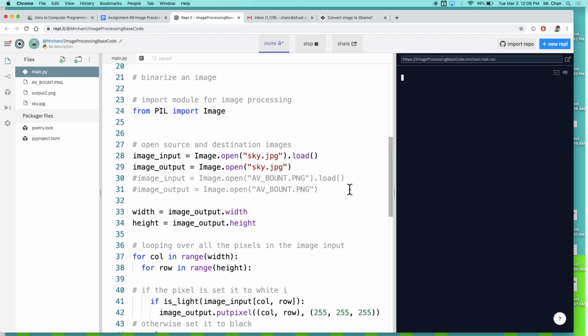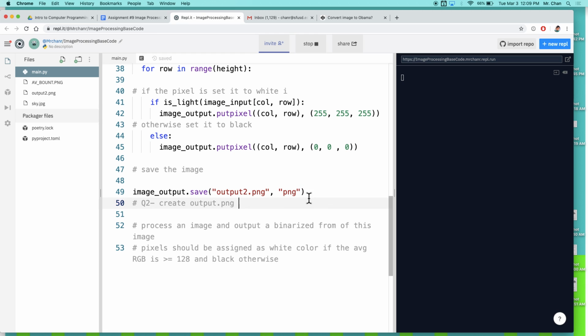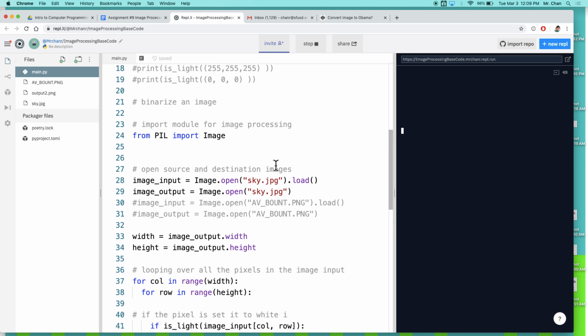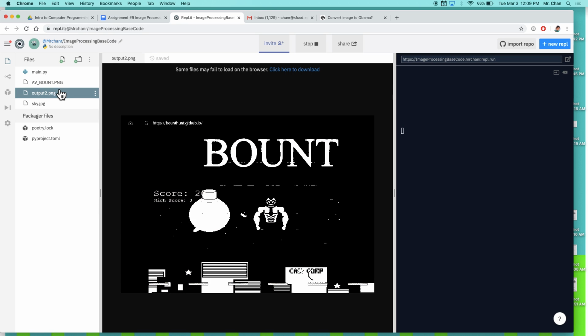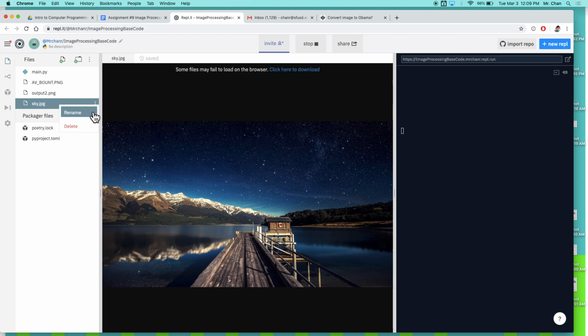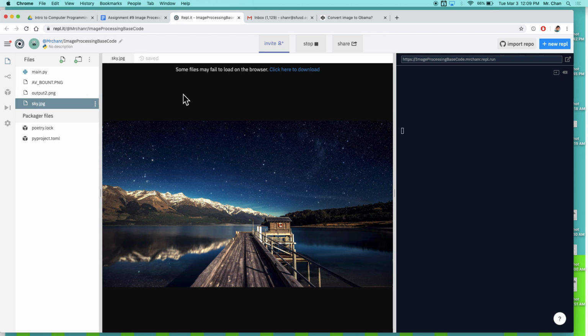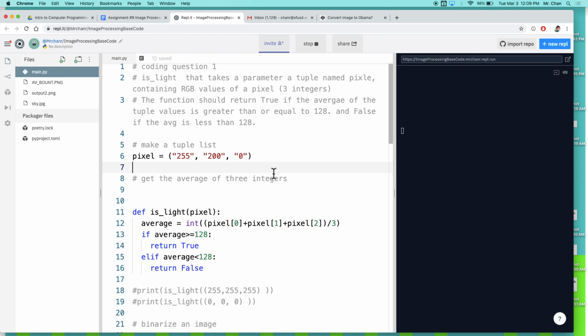That is, if I did everything correctly. The name is still going to be output2.png. Come on. Not yet. I think sky.jpg is a larger file compared to my PNG file. Mind the file size. It may take longer because on this picture you can tell there's higher resolution, so it takes longer for it to process.